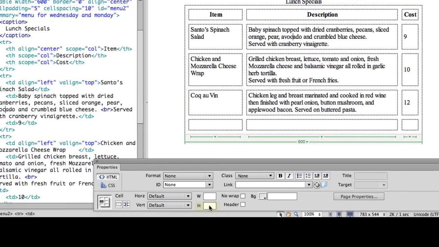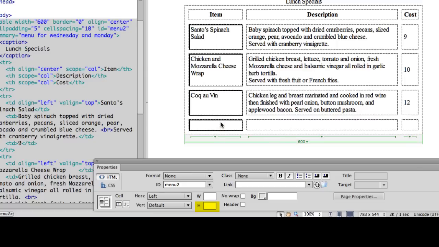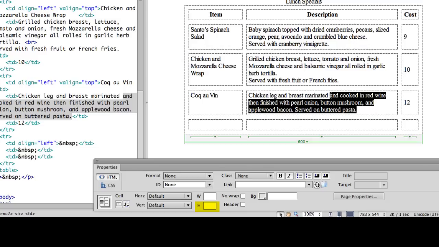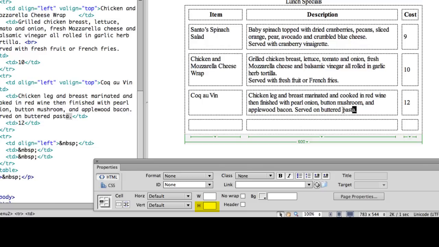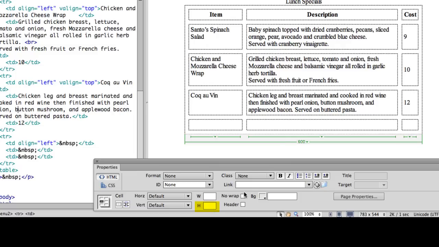Now, when it comes to height, the height controls the row. Okay, so if width is for the column, then the height is for the entire row. Again, you cannot have cells in one row of different heights. It just doesn't work that way. And so whatever number you set is for the entire row. My gut feeling is that whenever you do that, always try to find the cell that has the most content, because that's going to be the tallest. And so that's what you're going to be basically defining it against. Okay, so you can set a row. It's not often that I do, but if you wanted to, you can always set a height there.